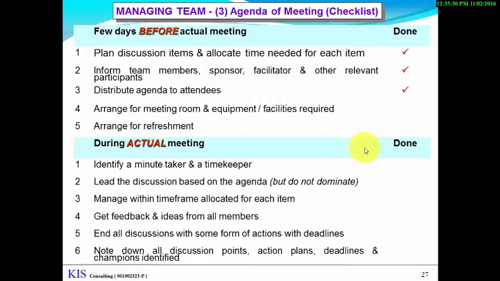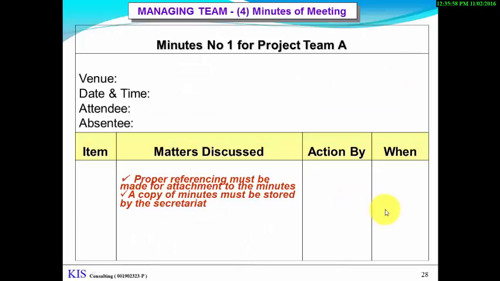The next thing you need to understand as a team leader is, in order to control the meeting effectively, this is the checklist for the team leader to understand what to prepare a few days before the actual meeting and during the actual meeting. Hopefully this list will provide you a guideline on how to manage the team better.